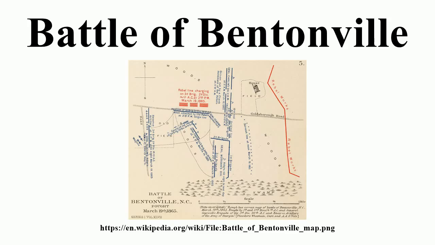Aftermath. During the battle, the Confederates suffered a total of nearly 2,600 casualties: 239 killed, 1,694 wounded, and 673 missing. About half of the casualties were lost in the Army of Tennessee. The Union Army lost 194 killed, 1,112 wounded, and 221 missing, for a total of 1,527 casualties. The wounded were treated at the house of John Harper, with 360 unknown Confederates buried in a mass grave next to the Harper family cemetery.